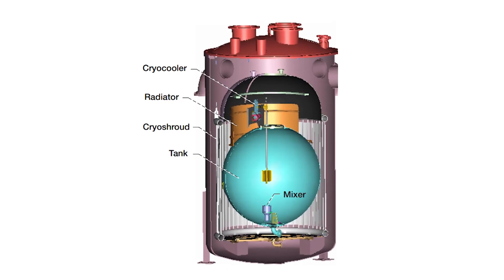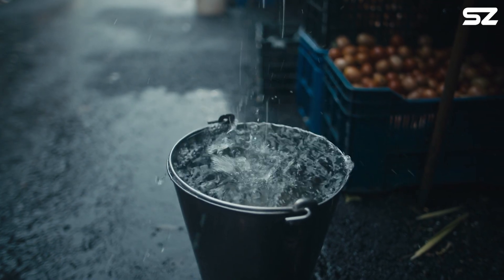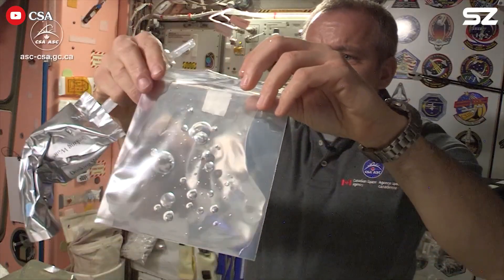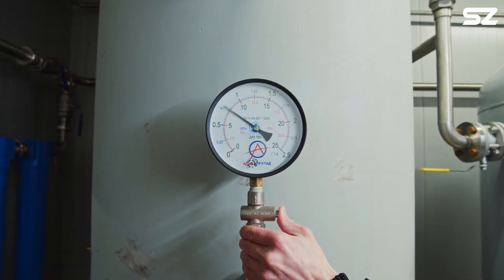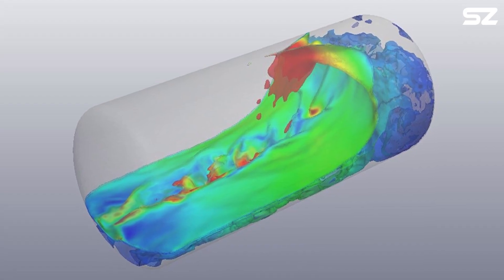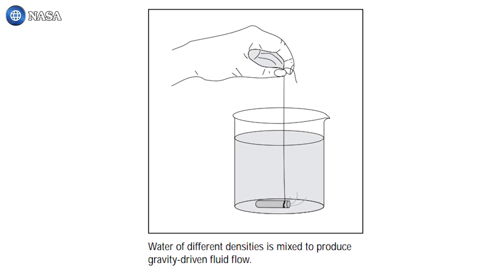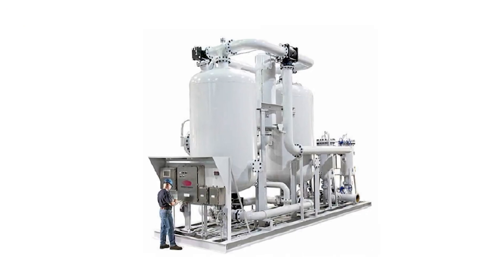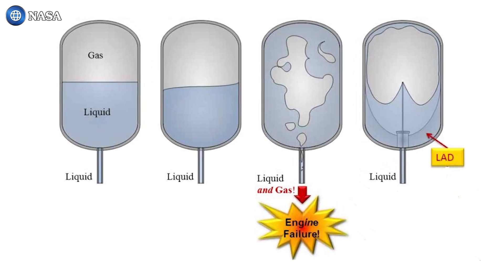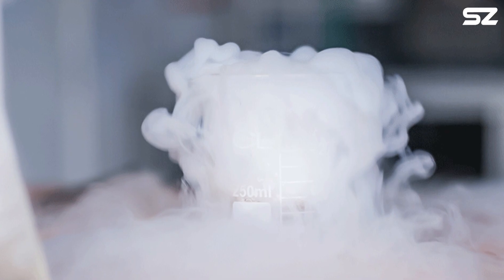Cryogenic xenon, due to its properties, begins saving mass almost immediately compared to passive storage. Transferring fuel in space also presents its own set of challenges. On Earth or in any gravity field, the location of liquids and gases within a tank is stable and predictable. In microgravity, however, fluid behavior becomes far more complex and difficult to control. This unpredictability creates challenges in managing fluid flow during both pressure venting and propellant transfer, as the distribution of liquid and gas within the tank can shift in unexpected ways. Without gravity-driven buoyancy, thermal equalization within the liquid is also much harder to achieve. For non-cryogenic storable propellants, solutions such as elastomeric diaphragms and surface-tension liquid acquisition devices have been flight-proven, but similar technologies for cryogenic fluids remain less mature.